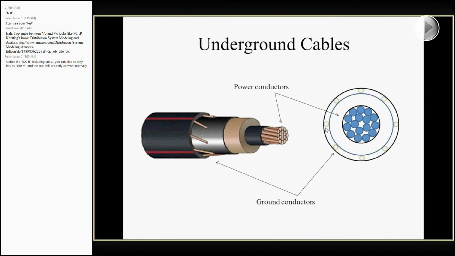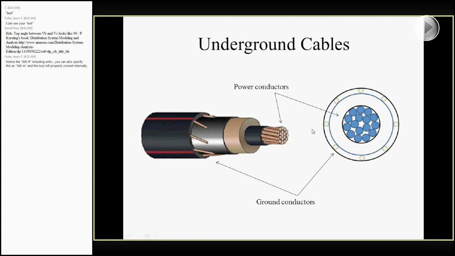So underground cables, just to get into a little more detail on how they're actually situated, a lot of times you'll have your power and ground in the same package, for lack of better terms. So this is just a single phase conductor. The center part here is the actual power conductor, so this would be your A, B, or C phase. And then a lot of times your underground cables have the grounding, or sometimes even the neutral, if it's done as a particular method, as strands along the outside. So it's basically the shielding on the system to help keep the EMI down and all of those fun things.